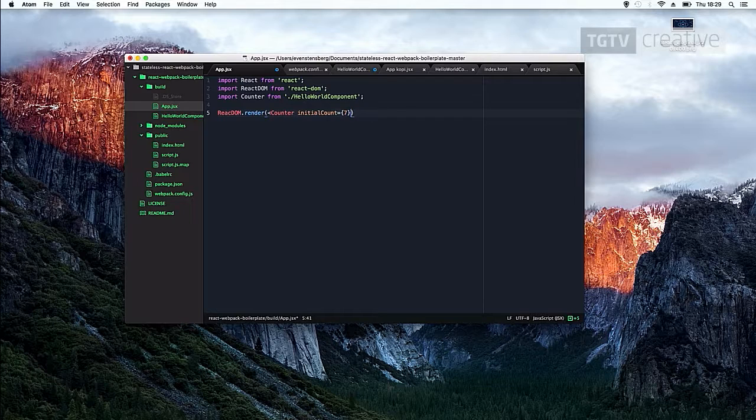That's not what we are going to do. React is a React component, so you have to differentiate between a React component and a DOM component. So what you're doing now is you're just going to do this.